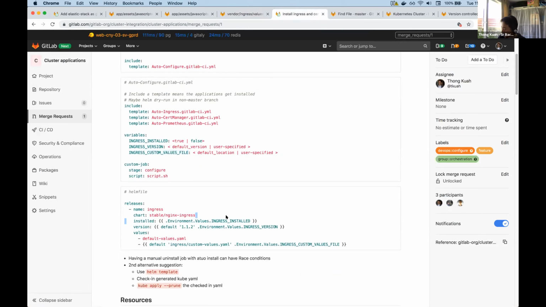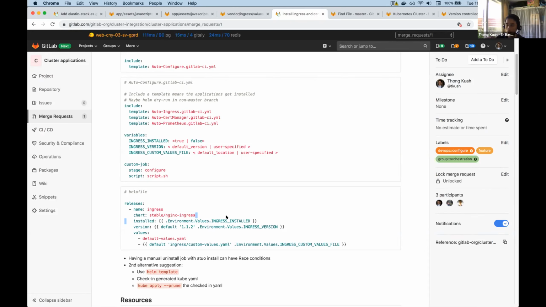Again, maybe we discussed this in the previous call. We don't need to install Helm. We can just start up a local Tiller, and that's also the same as Tillerless, really. Then we just need to have the Helm client install applications through the local Tiller.